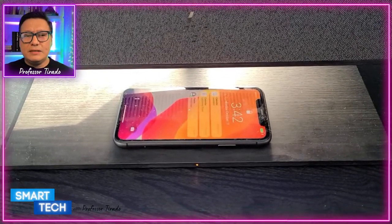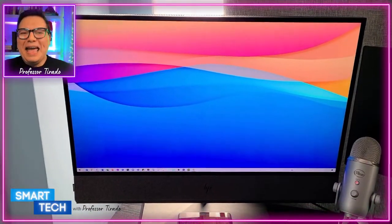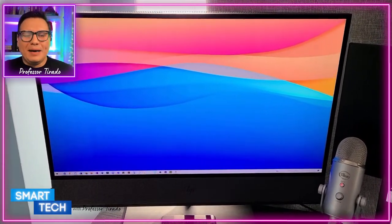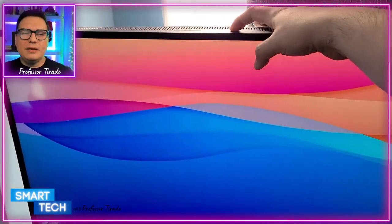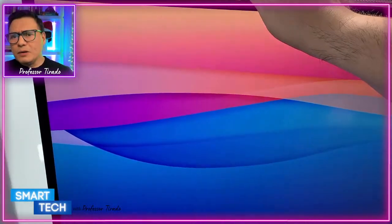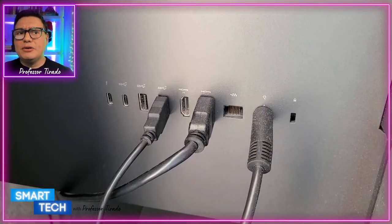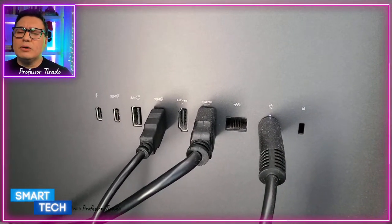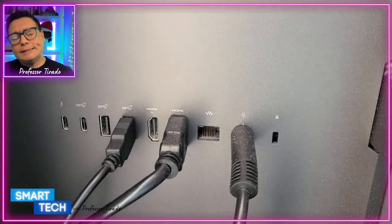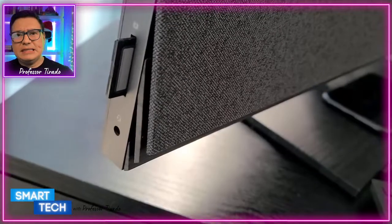The base right now, what you're seeing is you can easily put your phone at the bottom of the base and it just charges for you, which, first of all, I didn't read the instructions and I didn't realize that's what it did until one day I put my phone at the bottom of the base. I'm like, what is this? And so apparently you can actually recharge your phone. It also has at the top a hideaway camera to be able to do any sort of streaming or video conference calls. And when we turn this around, you'll also see that it has several different ports to access. You can put your Ethernet cord in there, you can put several HDMI, USB-Cs in there as well. And there are also some ports on the side if you want to add your micro SD card, as you can see here, or your headphones, so you don't have to purchase anything additional to do that.